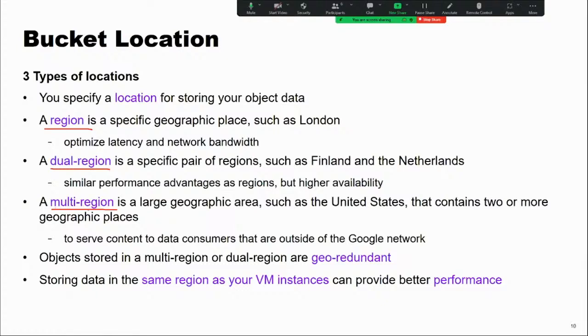At any cost, if you don't want to lose your data, you can go for the multi-region. The multi-region has very low latency, and replication will be available in the largest regions, I mean the largest area, you can say. A dual region also has replication and less latency, but the replication will be available in only two regions. Dual region means only two regions. But if you go to the region, there is no replication at all. The data will be available in only one single region. If a failover happens in this region, then data loss will happen. So this is what it is about region, dual region, and multi-region.